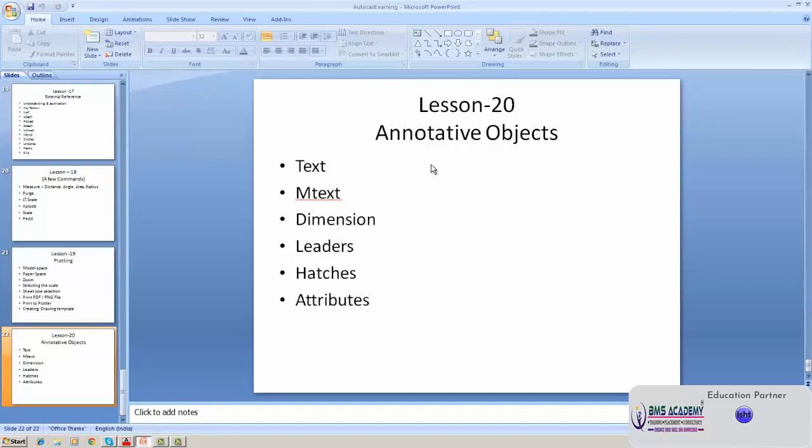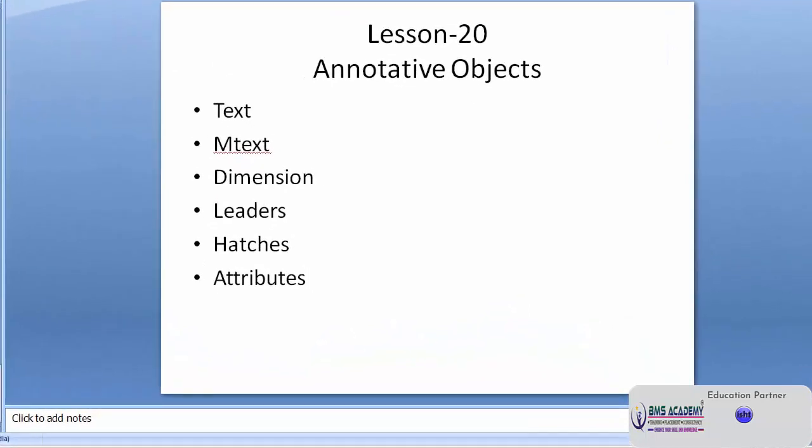Now, in this class, we will learn about annotative objects. In earlier classes, when I dealt with dimensions, attributes, texts, m-texts, etc., at that time there was a checkbox, annotation or annotative. I told you I will explain it later at the end. Now I explain it. The properties are similar, and it is basically related to printing: how the printed object has to look, what its size is and all that. It is related to that, and hence I have taken a bit of time to explain it now.